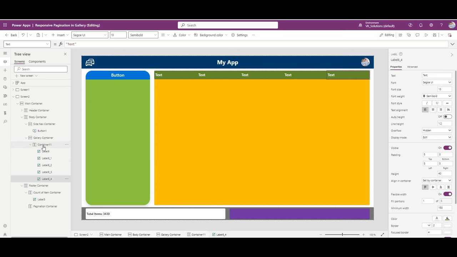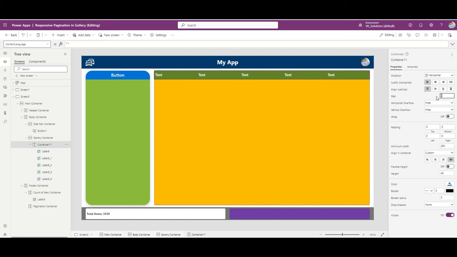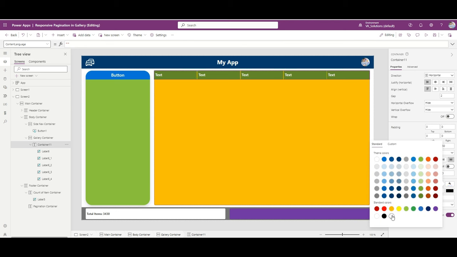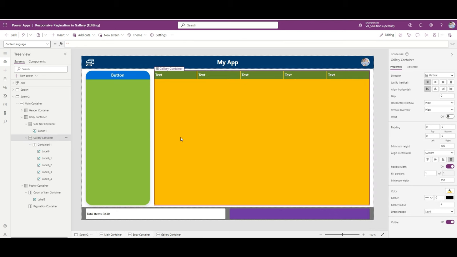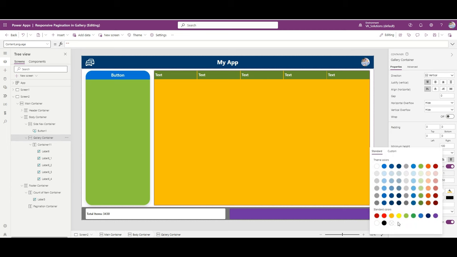Then I'll go to tree view. I'll click on this container if I want to give a gap between them. So I'll say maybe 20. 20 is way too much. I'll give only 2% gap. And I'll click on this container, whatever the color of it is, and change it to transparent. Now it is taking this yellow color, the background color. Anyways, later on I am going to change it also to this transparent only. This is just to show you.